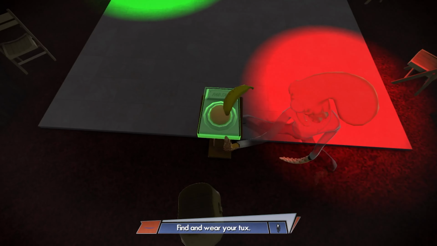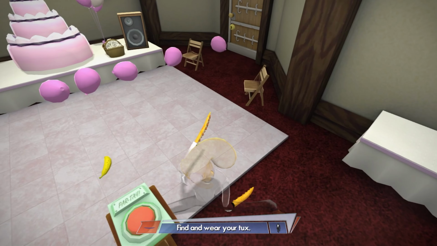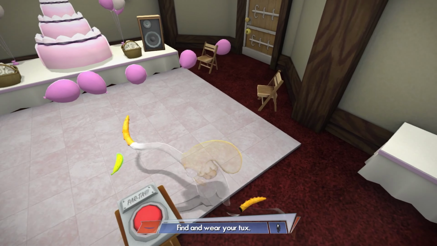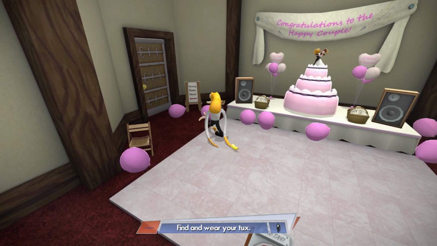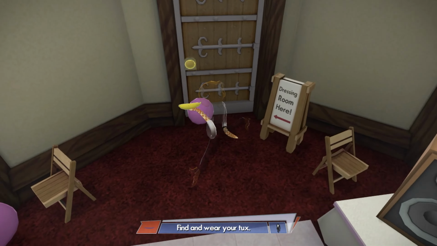Oh, yeah. Get down with it, octopus dad. Does he have a name or is he just octopus dad? Oh, yeah. Oh, look at the moves. Okay, enough party. Serious mode activated. We gotta find my tux. Ooh, dressing room. Come, banana. We must go. Okay, I think I'm getting the hang of it. This is not super bad. It could be worse.